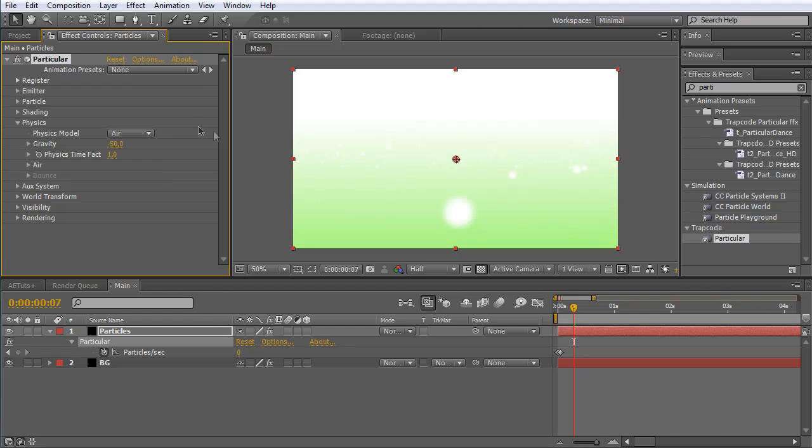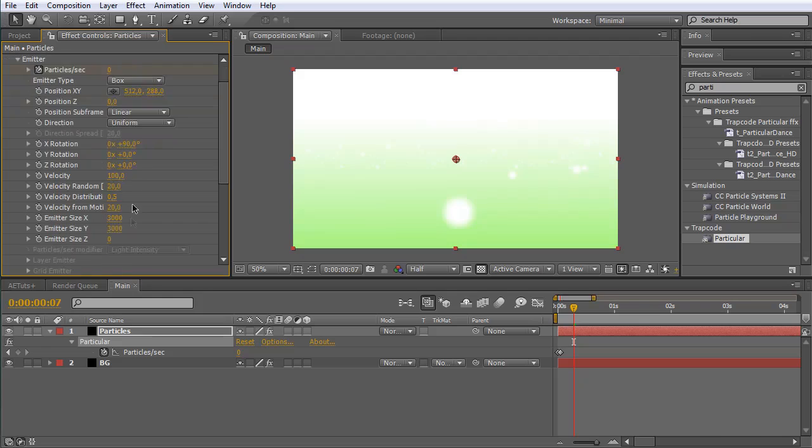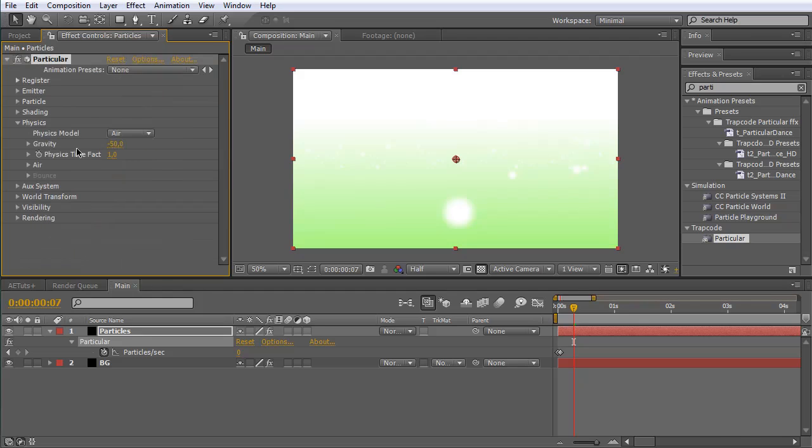Because we turned it here in the emitter, we put it at 90 degrees, we need a minus 50 gravity and not a 50 gravity. Now they are going up, and this is exactly what we need.